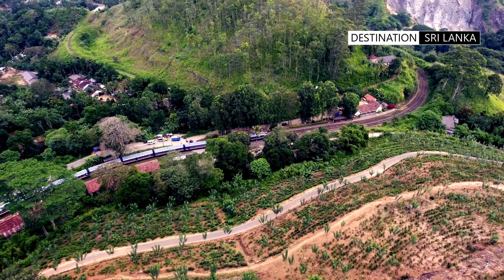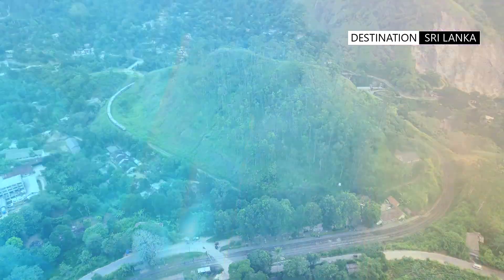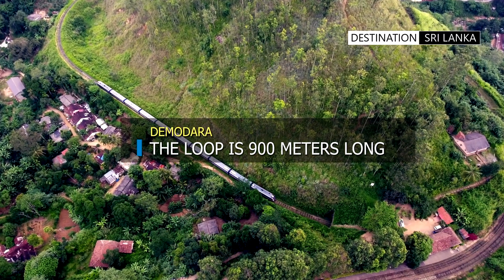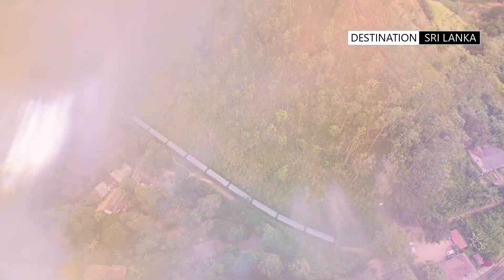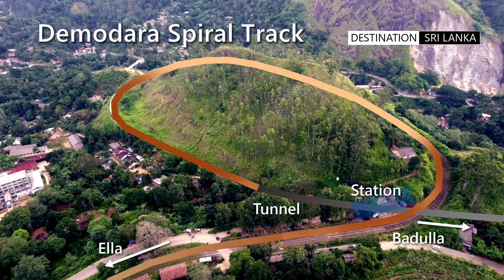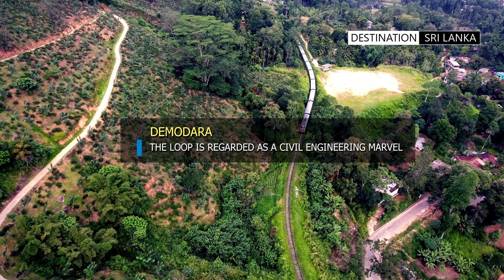To appreciate this, an aerial view following a train into the station shows the train approaching the loop and then exiting via a tunnel located directly below the Veymor-Ethera station. Though this is not the only spiral track in the world, it is the only spiral track with a railway station located directly above the loop of the track. Naturally, there are trains which tackle the loop in both directions, towards Colombo and vice versa.